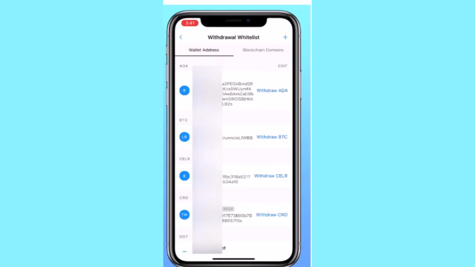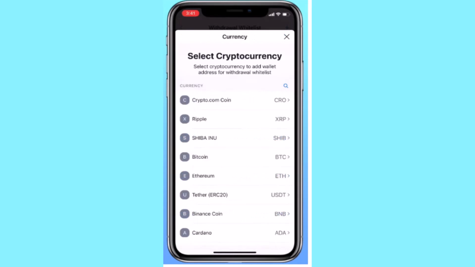On the next interface you'll be directed to wallet address. Right over here, in case you don't have the wallet address, just tap on the plus icon located in the top right corner, and after that open up the application where you want to transfer the Bitcoin and copy the wallet address. Once you're done copying the wallet address, all you have to do is paste it right over here, and then you'll have a wallet address. And in case you already have the wallet address right over here, then all you have to do is simply tap on it. Once you're done entering the wallet address, now you have to select the cryptocurrency.